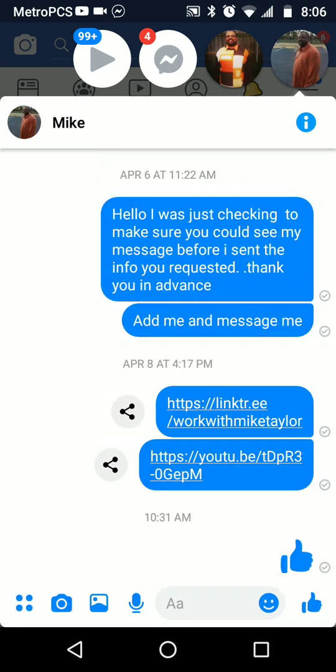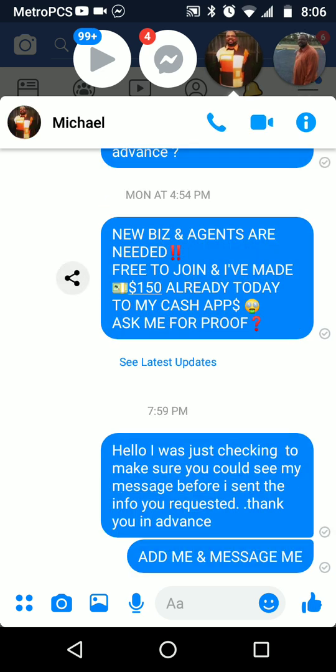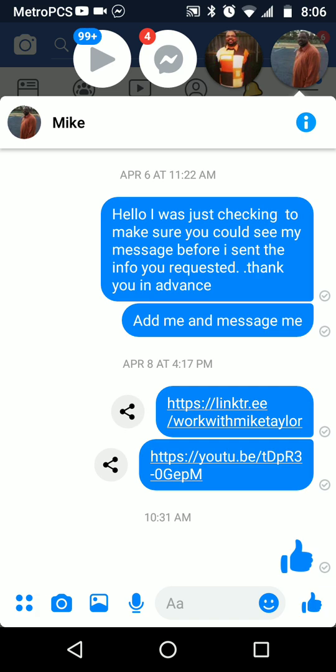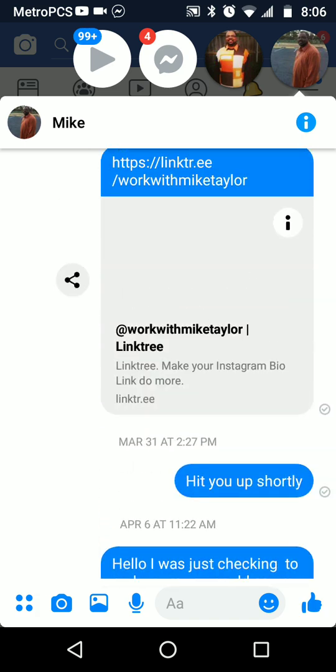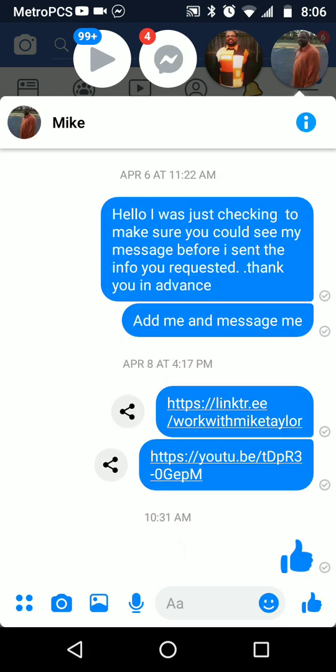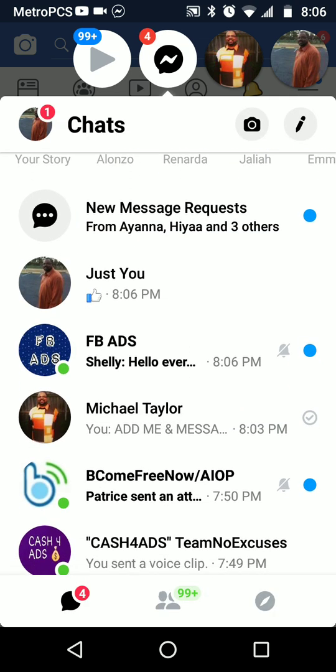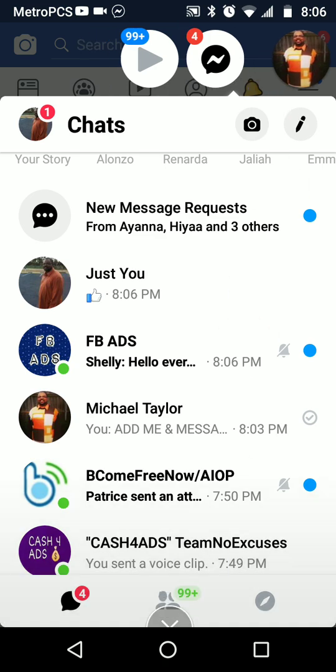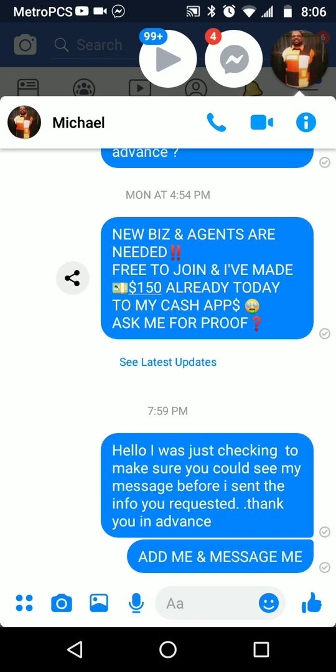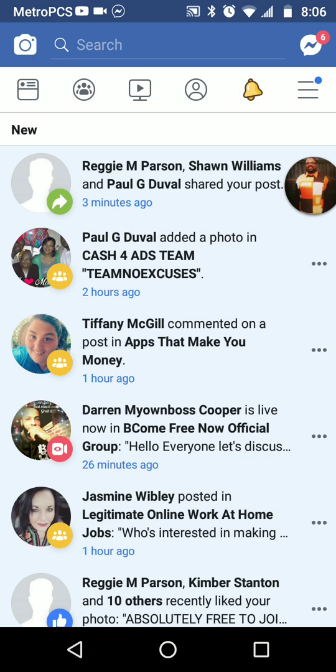So the reason I'm telling you this, if you want to duplicate what I'm doing here with these messages and stuff, then you can just send messages to yourself by just typing your name in, clicking on your page if you don't have another Facebook page to do it with like I'm doing. And then you can send yourself messages and save them here. And then as you can see, it'll be right here, just you. Cool. So either way it go, I got my messages saved. Now that you see how I got my messages saved, let me show you how I use these.